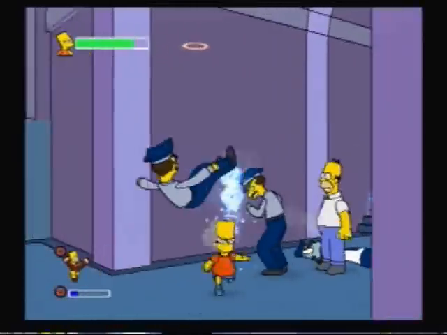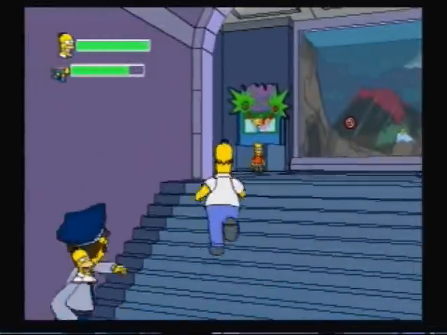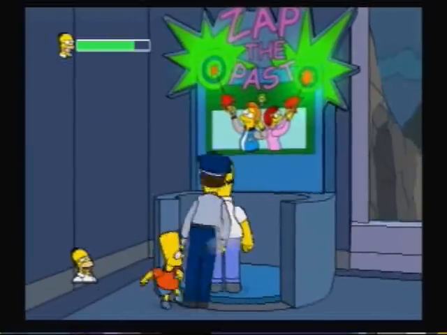And these enemies, later, we will get into levels where we can take care of spawning enemies. But for now, I think these enemies spawn endlessly, so killing them is not so necessary. Homer just needs to step in here to activate these spots.